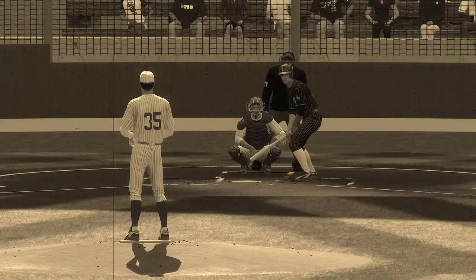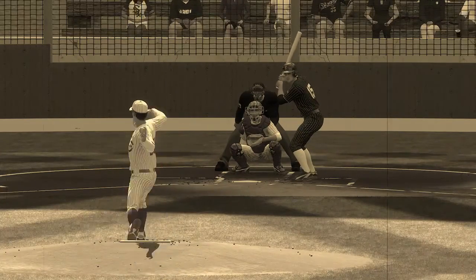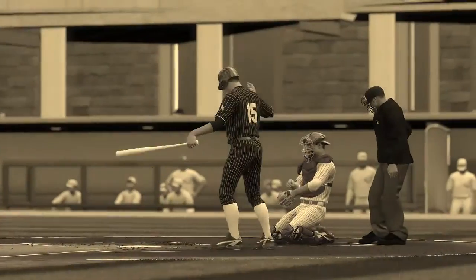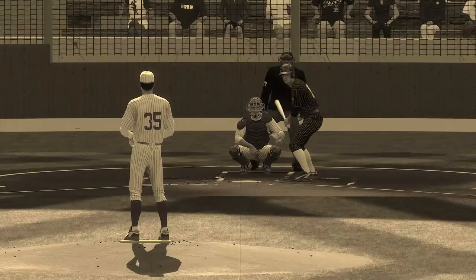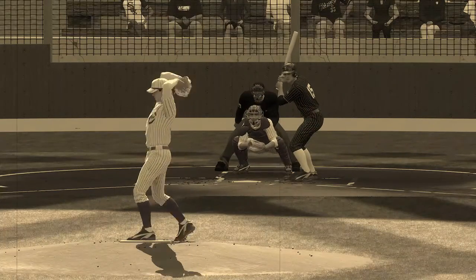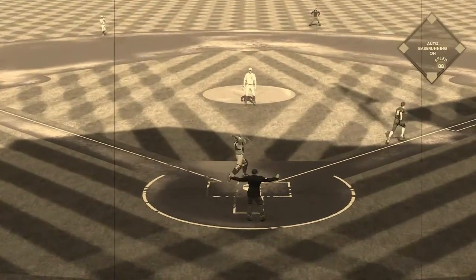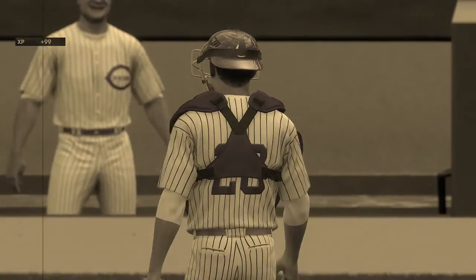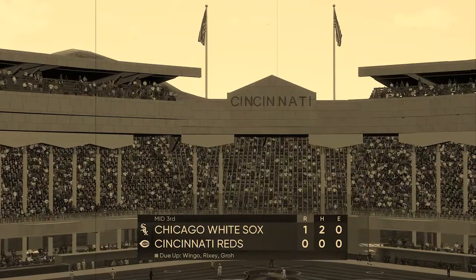Bases are empty here with 2 men out. Behind 0-2 now. Hey, usually the second time through the order, you start seeing an incorporation of some more off-speed stuff. But this guy's locating, feeling really good about his fastball. 2 back-to-back. Swing and a miss got him reaching. And that ends the inning. Down in order go the White Sox, but they lead it 1-0.